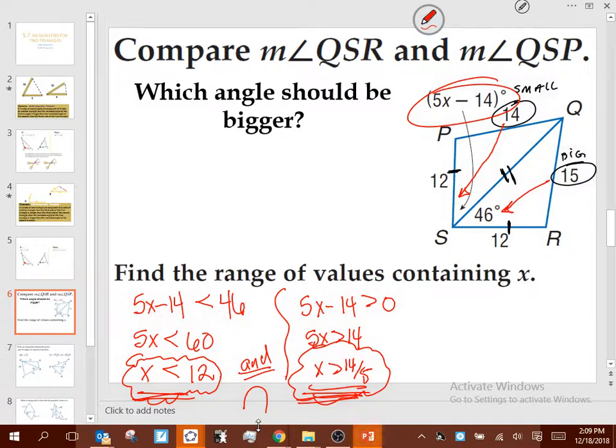The safest, fail-proof way of seeing what we need here as a final solution is to graph all your inequalities. So you did a little bit of this last year. You graphed 12 and said, okay, if I've got x is less than 12, we put an open dot at 12, and you shade that way, right? Think about it as a number. If x is coming first, x is less than 12. So you're shading the values that are to the left of 12, that are smaller than 12.